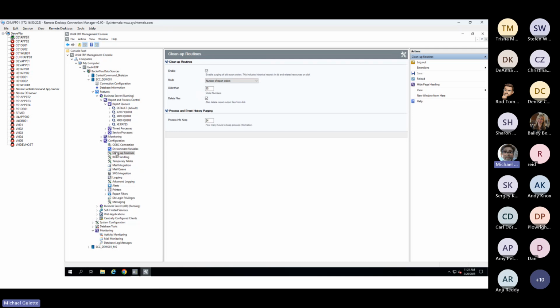This parameter, delete files, goes into the report results, where we're putting the report results for that report, and deletes the files from there. Remember, Rod had talked about earlier managing how much space you're keeping on your application server, where those interface files are going, where our report log files are going.